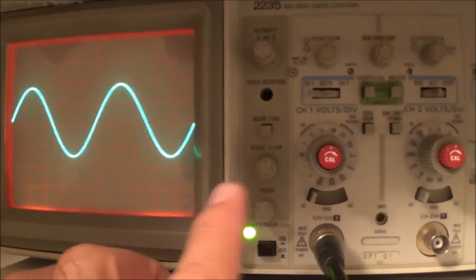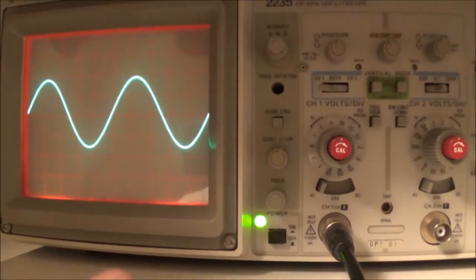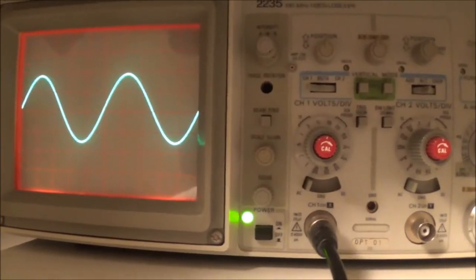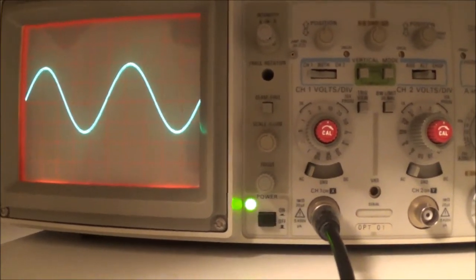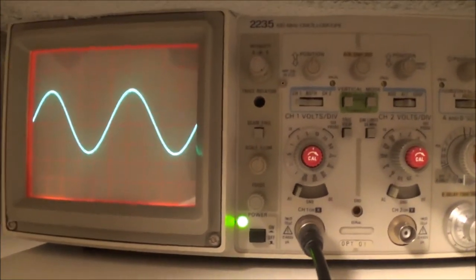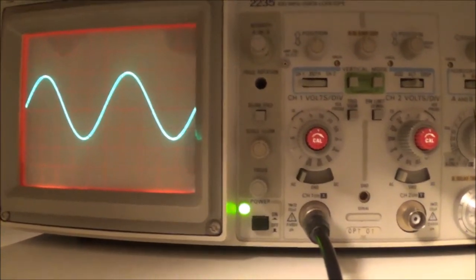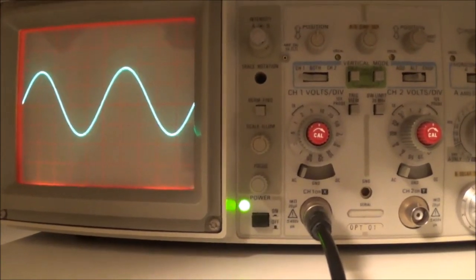Now I don't even use most of these functions here. This is the Tektronix 2235. I think there was a previous model, I think it used to be called Tektronix 465. I used that before, that's an even older model. Like that would completely suffice and that should be, a person should be able to get that cheaply nowadays.